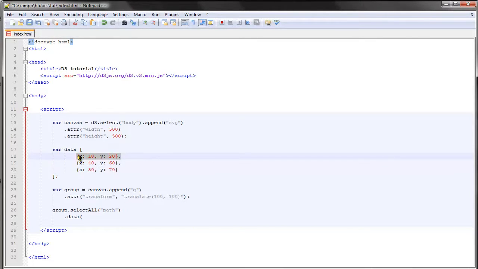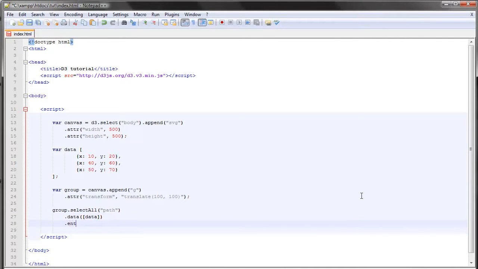We just want to pass this whole array and create a single line out of it. So the way we do that is simply to pass in the data as an array, like that. And then we proceed by using the enter method, and we append a path.